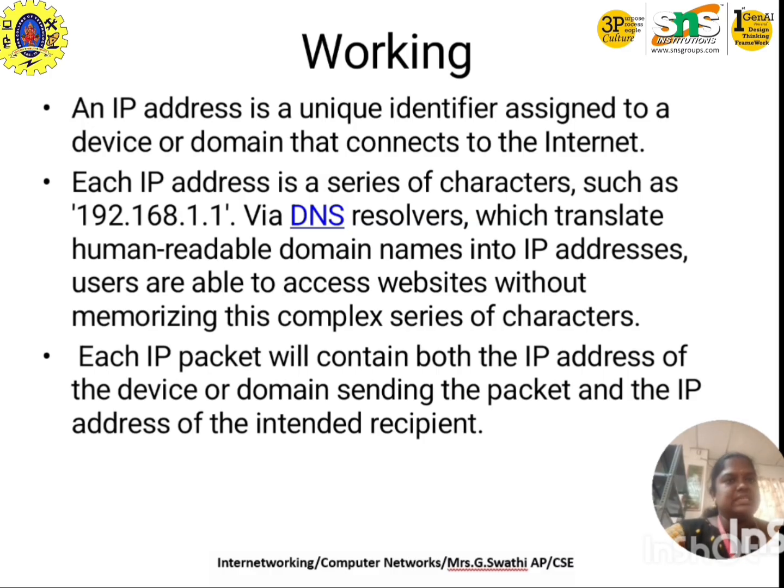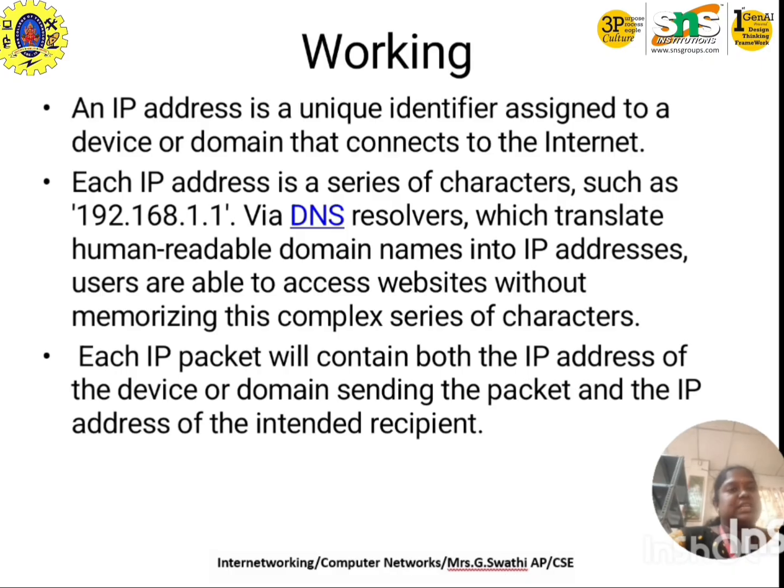Working: an IP address is a unique identifier assigned to a device or domain that connects to the internet. Each IP address is a series of characters such as 192.168.1.1. Via a DNS resolver, human-readable domain names are translated into IP addresses. Users are able to access websites without memorizing this complex series of characters. To connect to a device we need to know its IP address, but memorizing a complex series of characters is very difficult for the user. So they use human-readable domain names with a DNS resolver.